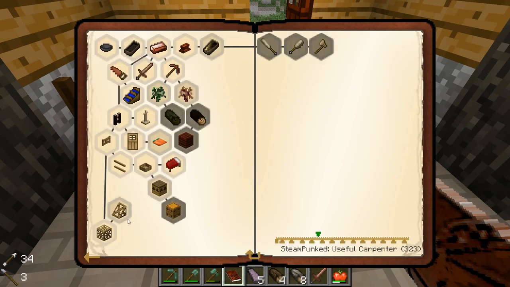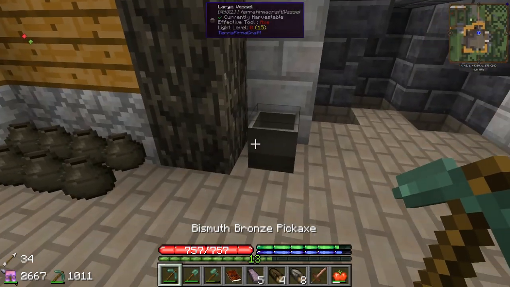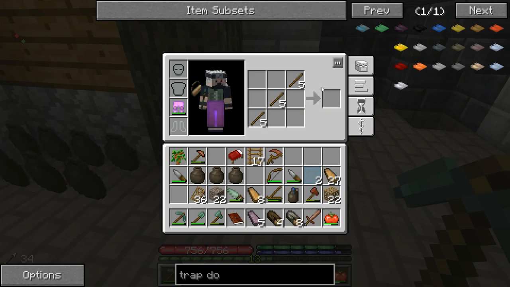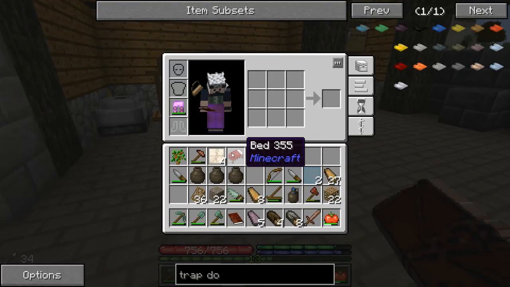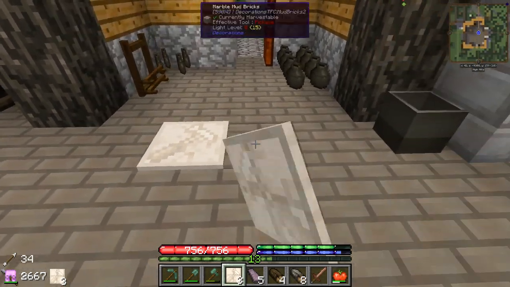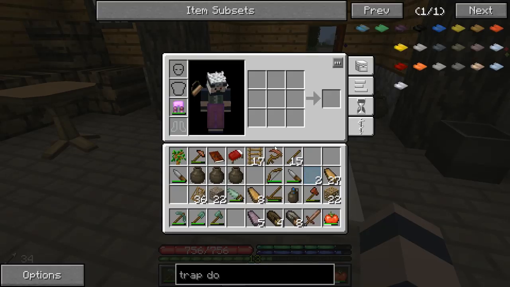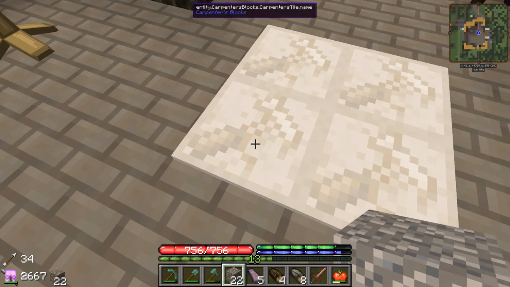So that's done. It wants us to make the wedges, which is the carpenter blocks with more sticks. Cool, we got a bunch of slants. It's gonna give us carpenter tiles as a reward. I don't remember what these are. Oh, is this like a general carpet? That could be nice. Then you place a block inside or not? No?